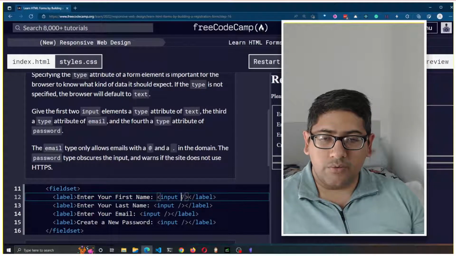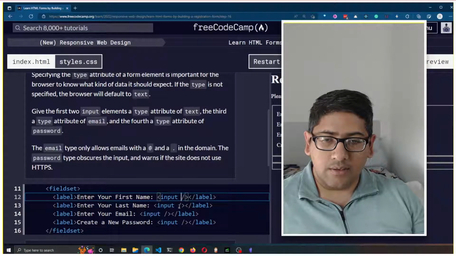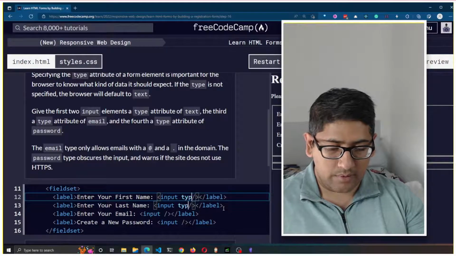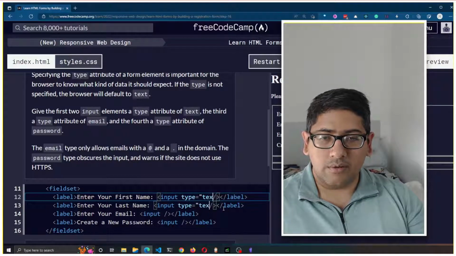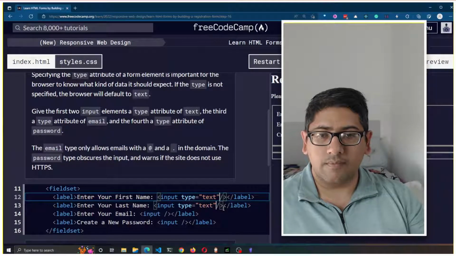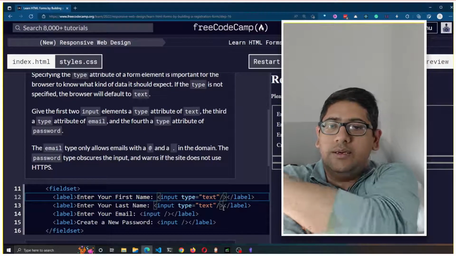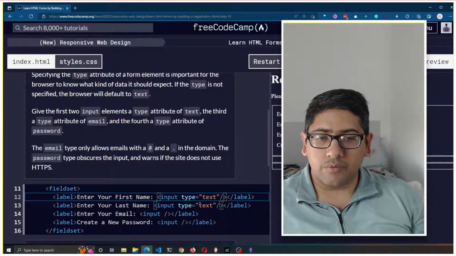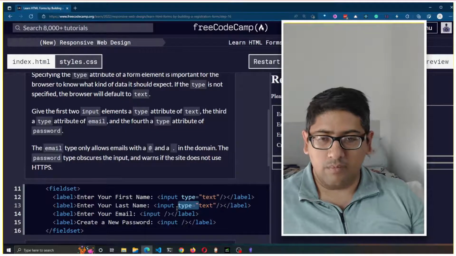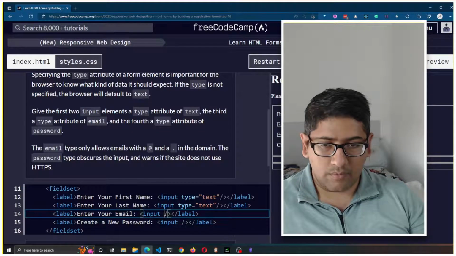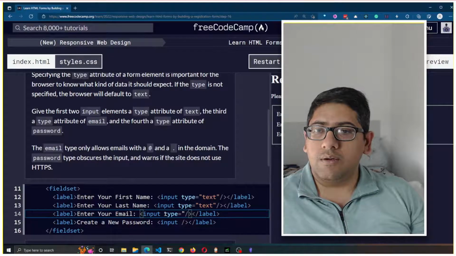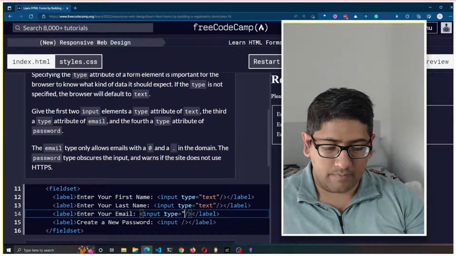Yeah. Input, first element and second element, type equal text. Third element of the type attribute. What do you say? Type equal email.